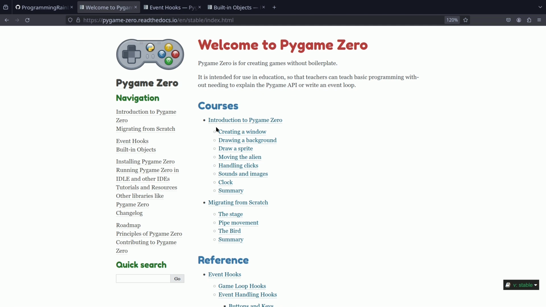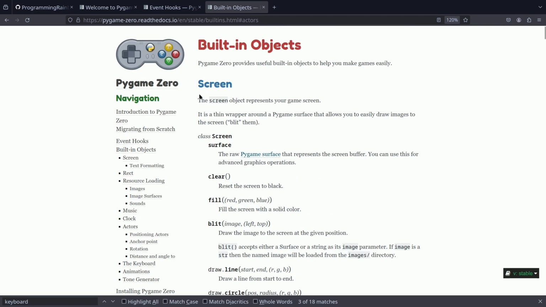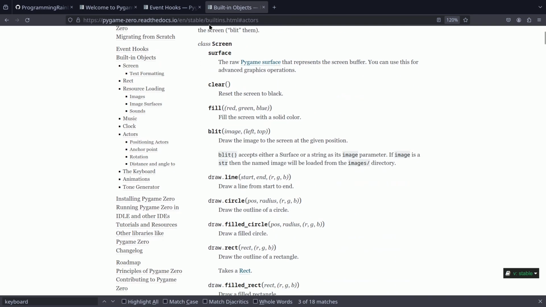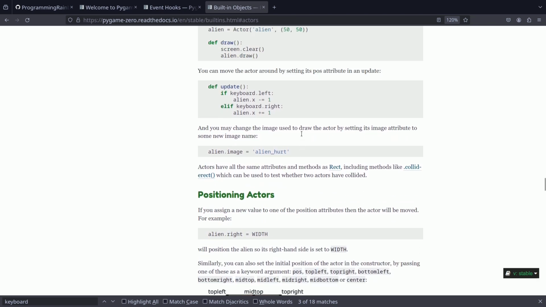Pygame Zero tries to make this very easy by giving us an actor class. It's part of the built-in objects. If you go up here and look on the left, in the built-ins, it's the actor right here. And this is quite simple. You just give it the name of the image that you want to load. It's got to be in the images folder. And it's going to give you back an actual instance of the class. I'm not going to use this right here. I'm assuming this is the top left-hand corner, X and Y. We can test this though.